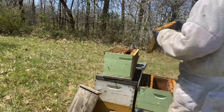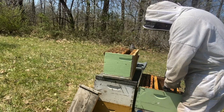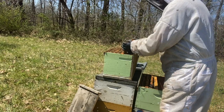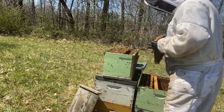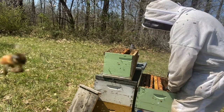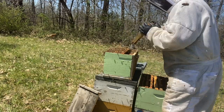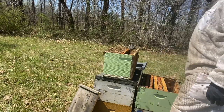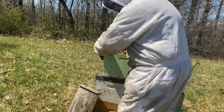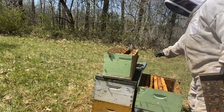And then it's just a simple matter of going in, adding your bees. You want these to be pretty strong. Lots of good pollen and honey stores. And lots of bees.